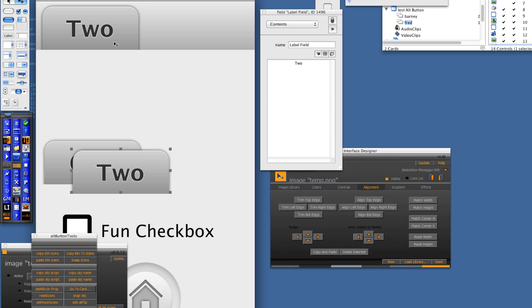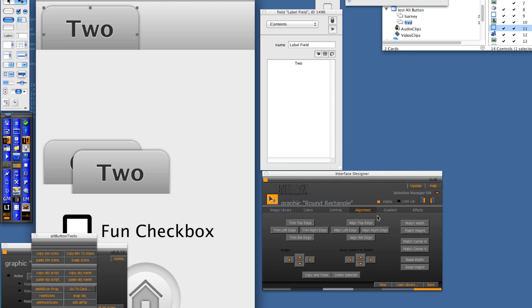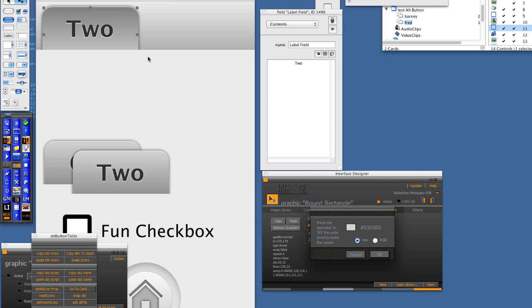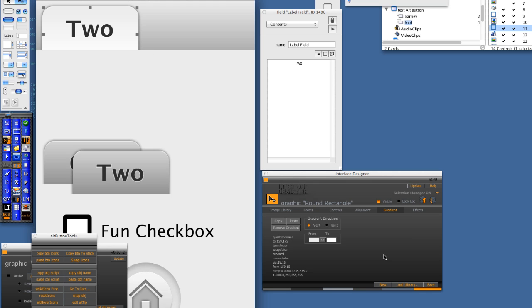Now I need to create the highlight state, so I'm going to go back into select group mode, go in here, grab this, go back to my gradient, and I want to switch these now, and I want this light one to be here. Actually, I want it to be even wider than that. Let's try here. There, that kind of fits in, and then this one, maybe this one will be like this.